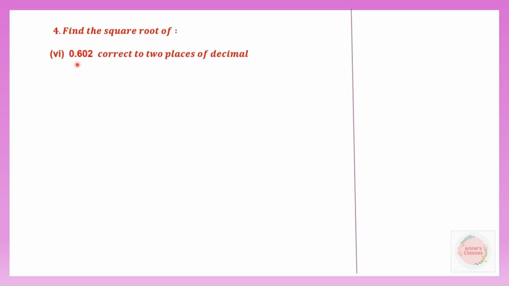Question 6. Find the square root of 0.602 correct to 2 places of decimal. So let's write our number. So our number here is 0.602. Let's start pairing the decimal part. So here we have 1. Now here we need to have one more pair and one more pair because here it says 2 places of decimal. That means we need to have 3 pairs. So here I'm going to put a 0, 1 0 here and 2 zeros here. And this, when we pair, we move towards the left when we pair.